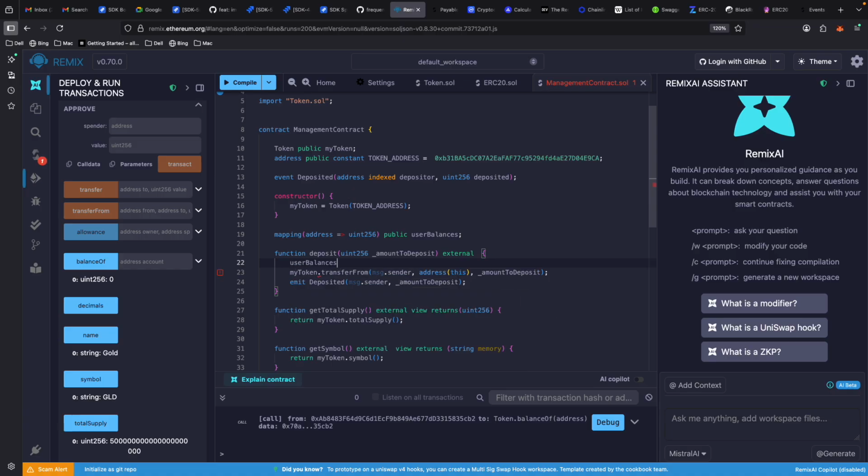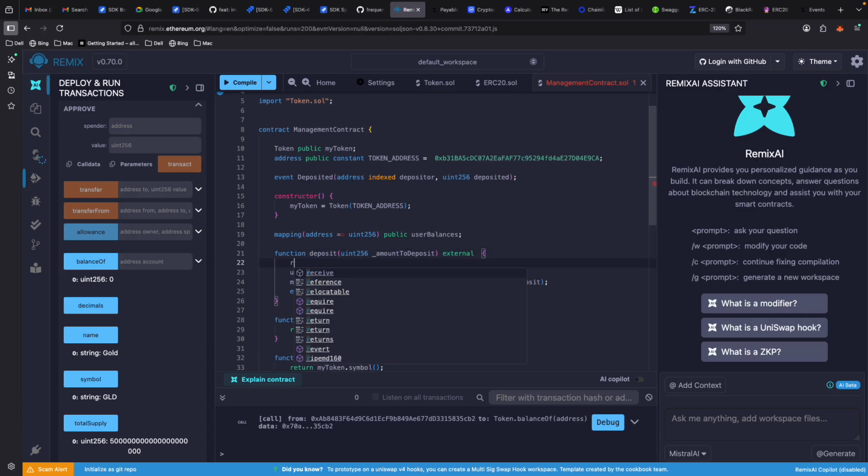User balances for message.sender, we want to increment it by that amount called amount deposit. And then we're going to do a transfer to this contract, and then we're going to emit this.